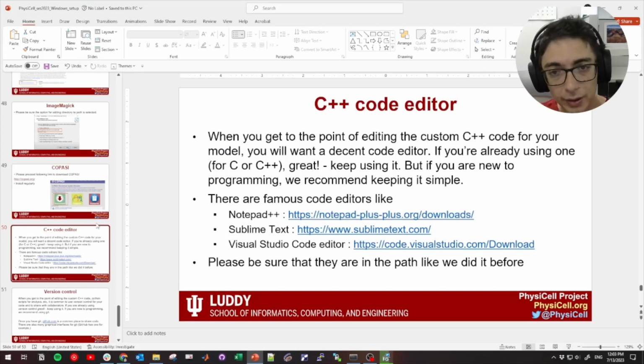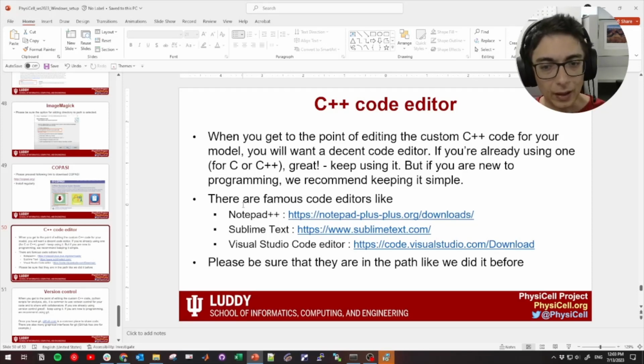Starting from this year, PhysiCell can be used by itself, but at the advanced level we will show how to change the C++ functions and how to write advanced functions for PhysiCell. To do that, you will need a C++ code editor.